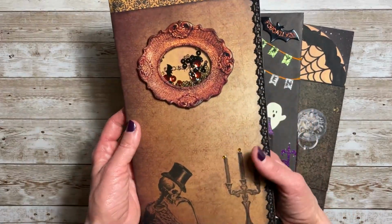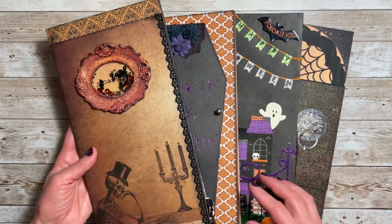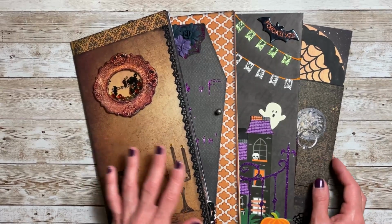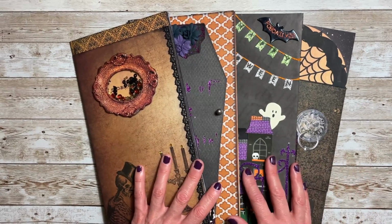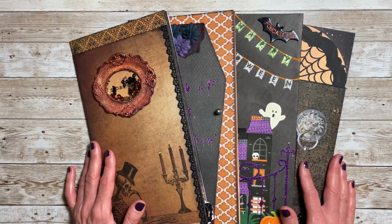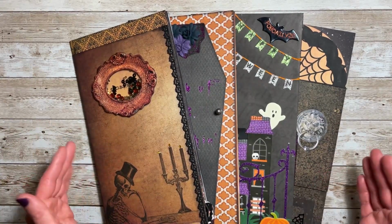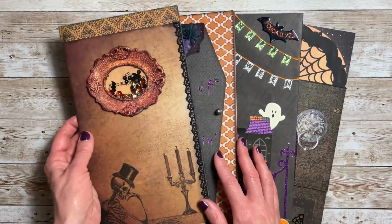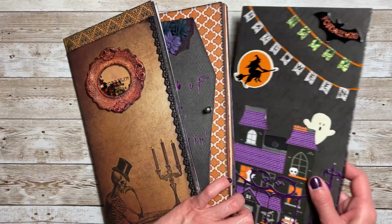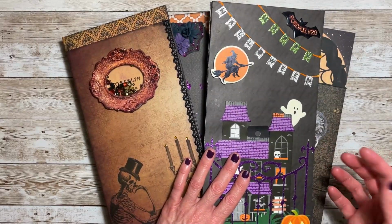Now, my October Daily journals, if you will, are 6 by 12, in case you haven't been following me for the last couple years. I do have a playlist if you want to check those out. They do have tutorials as well as project shares. And the way that I create my October dailies is slightly different than most people. The way that I have done them for the last 2 years is I have taken Pink Odd Birds prompts, and I have used those to create a response. But when I do it, my response is movie themed.